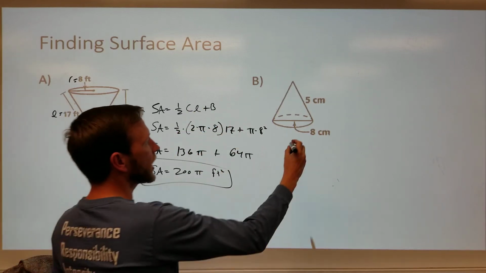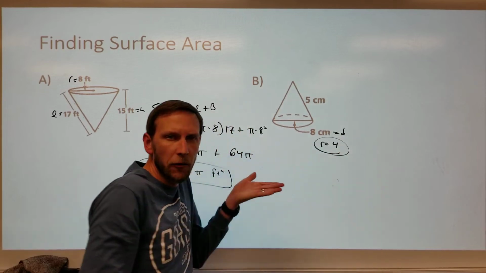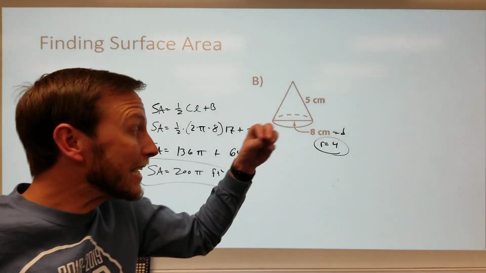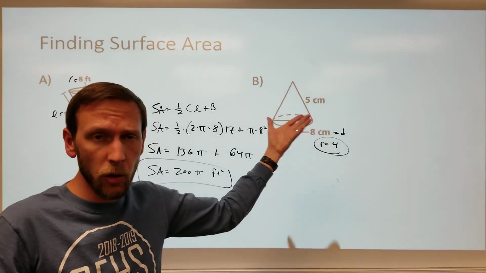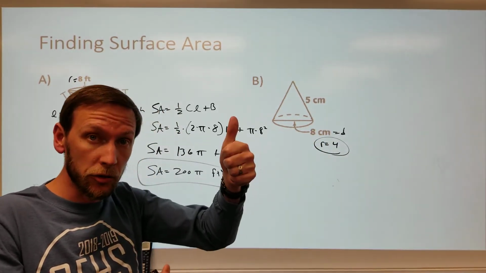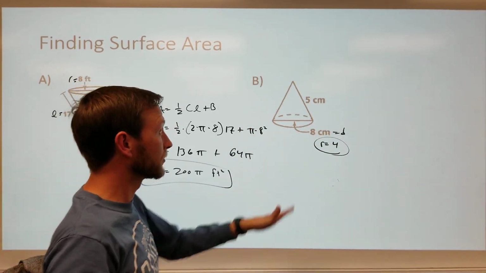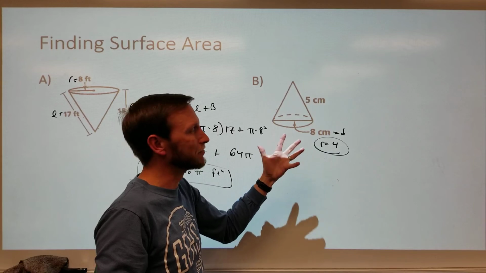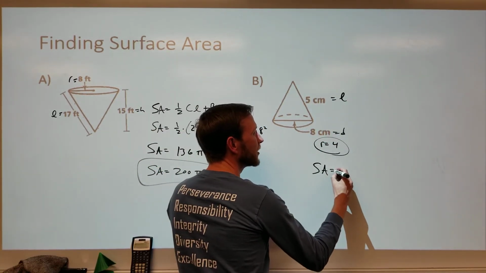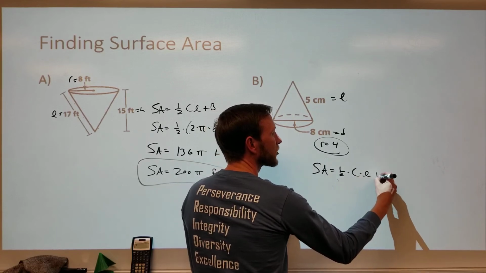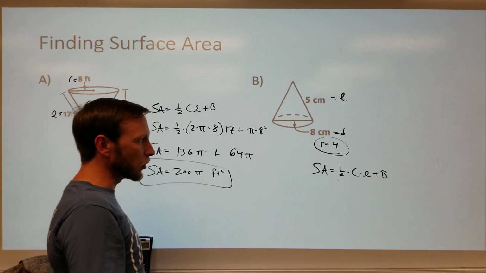Over here, we have the diameter is 8, so that means that the radius is 4. Sometimes it's helpful to just write down what the radius is. If it's an even number diameter, then writing the radius as the whole number, half of the diameter, is the way to go. Don't write that in your formula as 8/2. It'll just complicate your work. If it's an odd number, obviously you've got to deal with that. And then here they gave us the slant height of 5. So the surface area is 1/2 times circumference times the slant height plus the area of the base. Let's go ahead and see that we can do this.